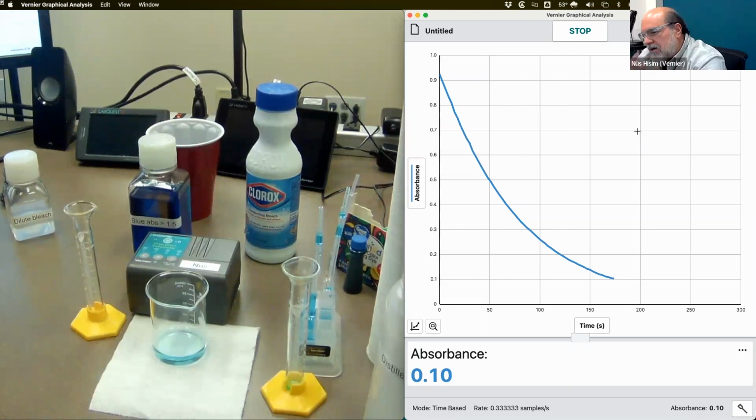So I'm getting close to 0.1, and right around now would be the perfect time to stop collecting data. Maybe if you're OCD, you let it go. With this setup, I might let it go all the way to 200 seconds. It doesn't really matter, but I'm going to stop collecting data in a second. So watch your screen, and then I'm going to disconnect from you guys so we can do the last part of the experiment. So I'm stopping collecting data now.